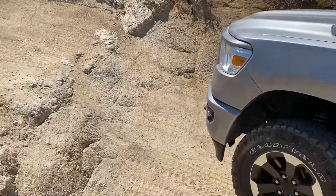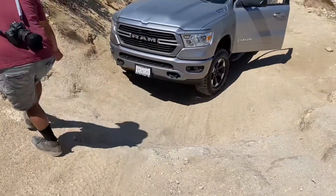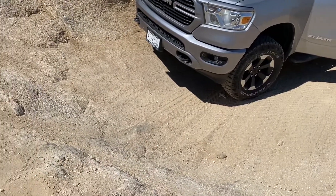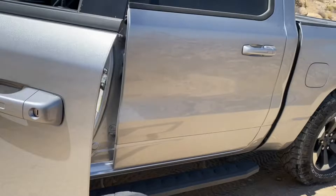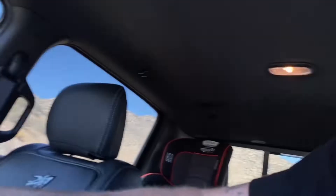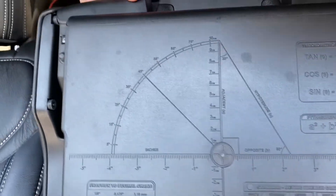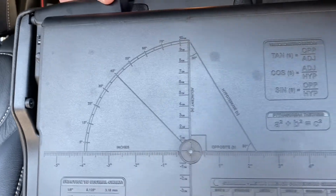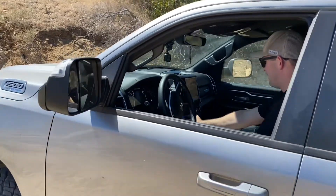This is pretty steep — I don't know if you can quite gauge it from the camera. That's a hard angle to see, but it's like a four-, maybe five-foot dip — pretty gnarly angle. I saw this feature when I was buying the truck and thought, 'Oh, this is cool, but I'll probably never use it,' and here we are. If you've got a Rebel or a Big Horn, you'll have this. I can't find the roll-over indicator on here — that's just a 45-degree mark. Oh well, we'll do it live.